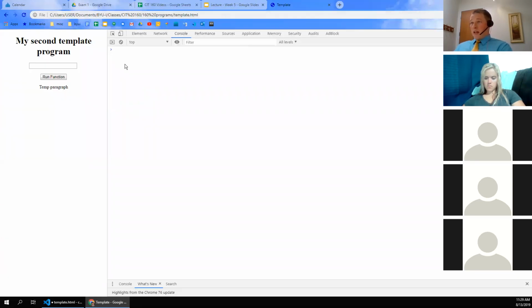Let me clear this out again. So if I have var x equals, let's say, 5 minus 2, and just type in x, you can see it'll be 3. If I did var y equals 5 minus 2 times 3, there might be a little bit of confusion as to which would happen first, but we know that multiplication will come before subtraction. So this would end up being -1 if we look at y, because this will come up with 6, and then 5 minus 6 is -1.